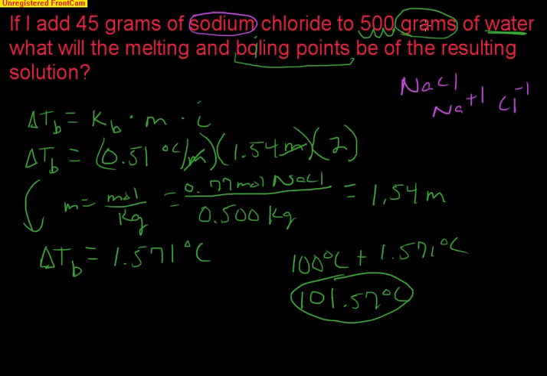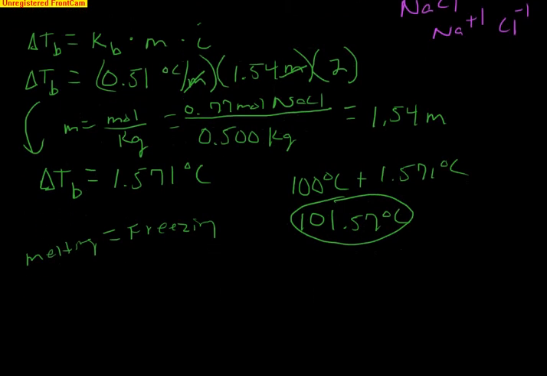So now let's figure out, or calculate rather, what the melting point is. So if you guys will remember from phase change diagrams that mathematically speaking, the melting point is the same as the freezing point. So freezing and melting mathematically are the same thing. It basically just depends upon which phase you're starting with and whether you're adding heat or taking heat away. But mathematically they are the same thing. Or numerically they are the same number.